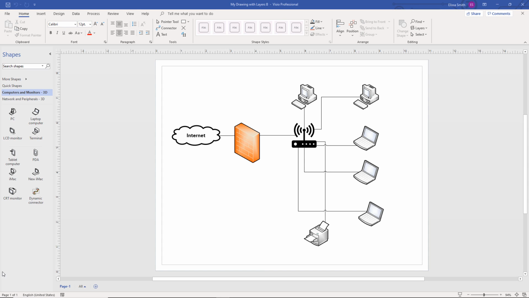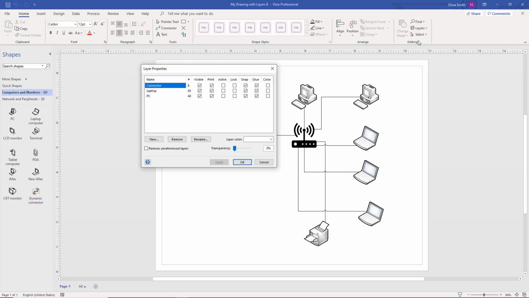Now, to access the layers of this drawing, we're going to go up to the Home Ribbon tab. And in the Home Ribbon tab at the far right-hand side, you're going to see the Layers button. Now, to access existing layers in a drawing, we're going to come in and actually go to the Layer Properties box. We'll see that the connector layer is created by default in most drawings for all the connection lines between shapes.